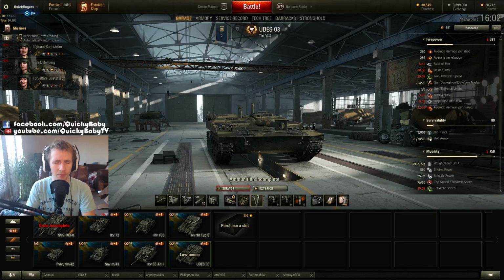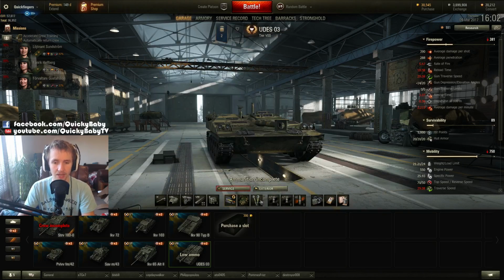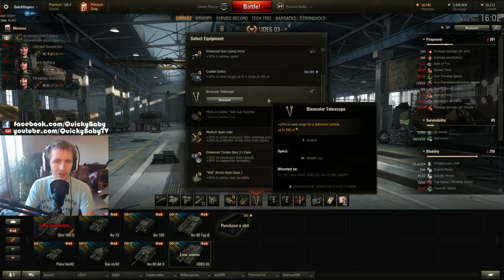So what kind of equipment do I recommend using on the UDES? Well, number one, take a medium tank caliber gun rammer because you want to fire 10% faster, right? And secondly, definitely take binocular telescope on this vehicle for the increased view range because your base 350 meters is very poor and you want to try and spot your opponents at as long range as possible.